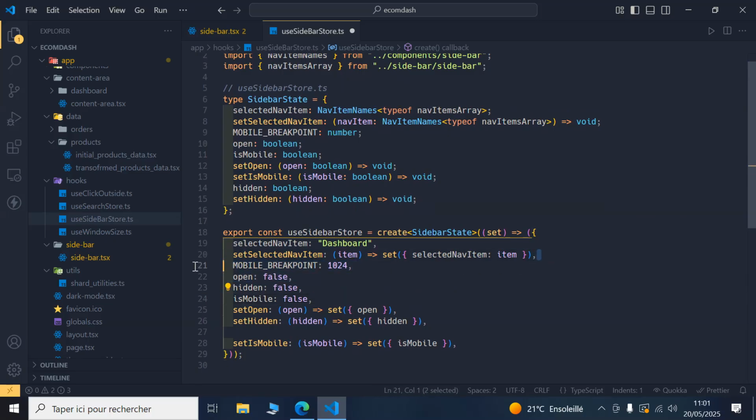So we're having the set selected nav item to be able to update this one. The mobile breakpoint, I set it to 1024. Open hidden is mobile. So you will see how we're going to use this inside the sidebar.tsx. And finally, we're having these setters to be able to update these two states, and the same for the set is mobile to update the is mobile.